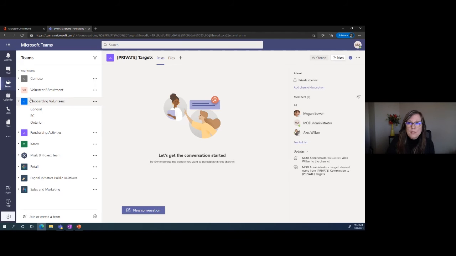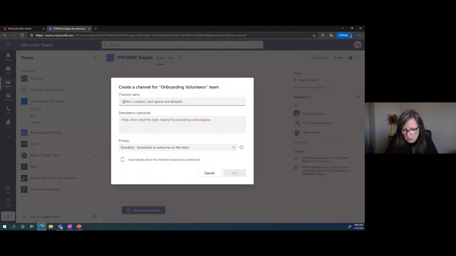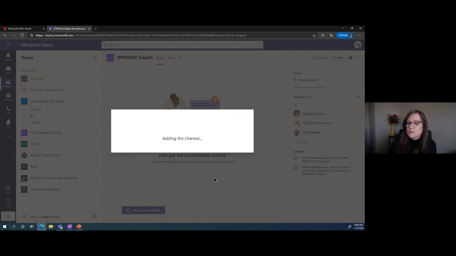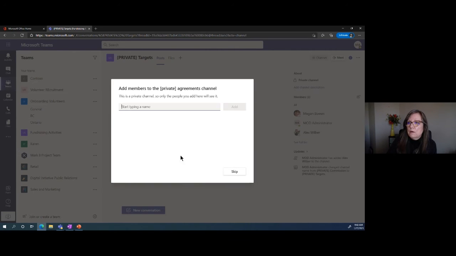So I'm just going to go back quickly to onboarding volunteers and show you how we created that. It's quite simple. You're going to come here, you're going to add a channel. As a best practice, we call it private just so that it stands out a little bit better. And we're going to call this agreements. And we can put a description if we want. And then here, what's really important is that we're calling it private, and we're going to add this to our channel.